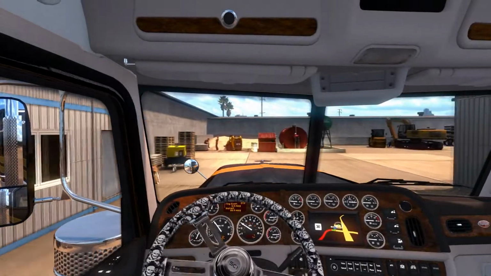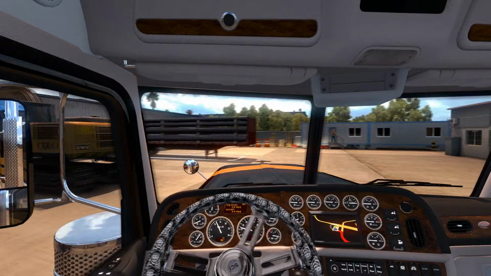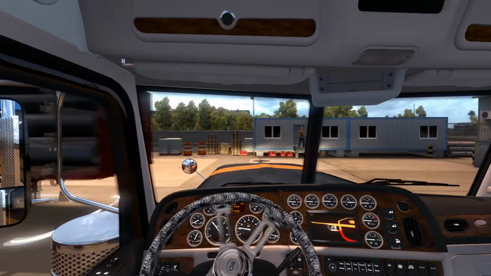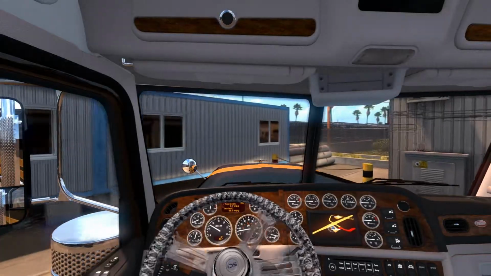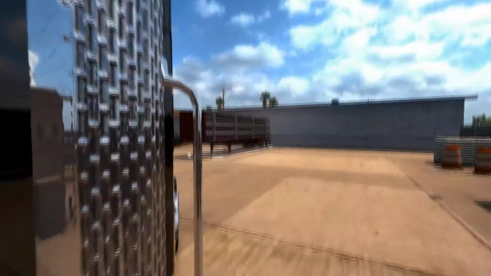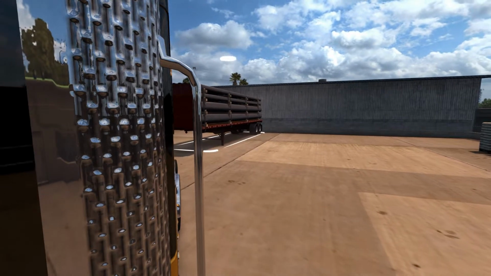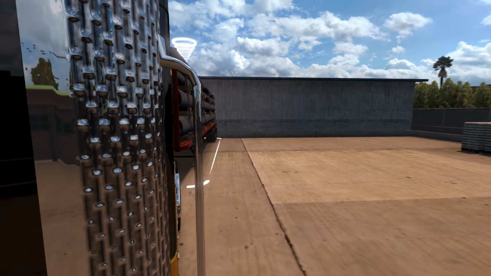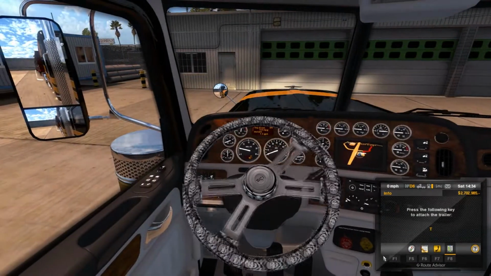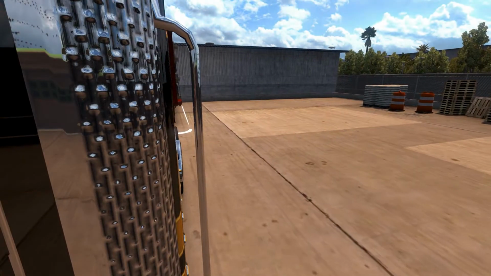So we're gonna go ahead and pick up a trailer here. The Trucker MP update has not released yet, so we can't use this beautiful Peterbilt 389 there. If you do buy it and use it in MP, or relocate the truck or drive it or whatever, it will crash your game and say that you're missing some CB type error.